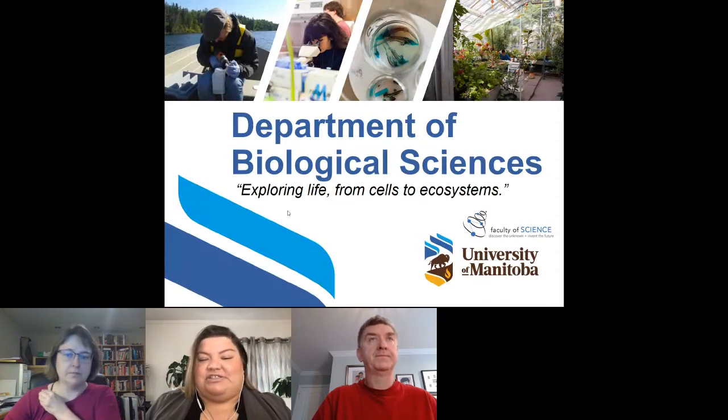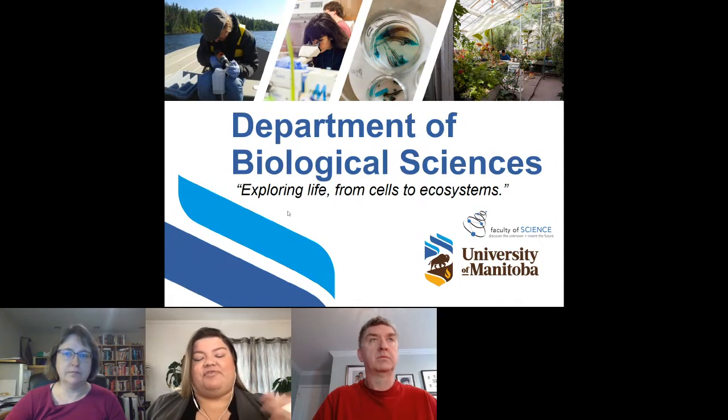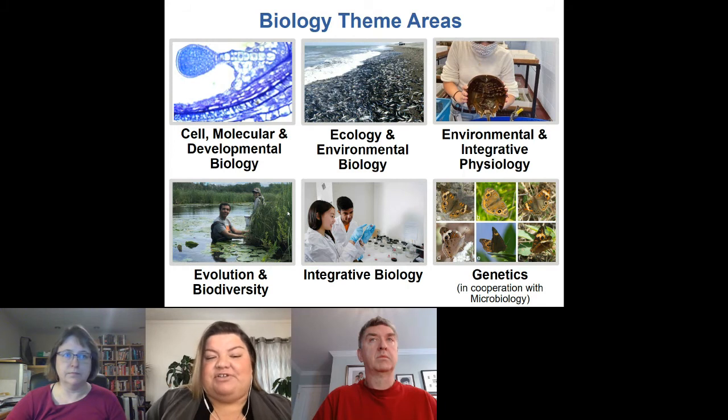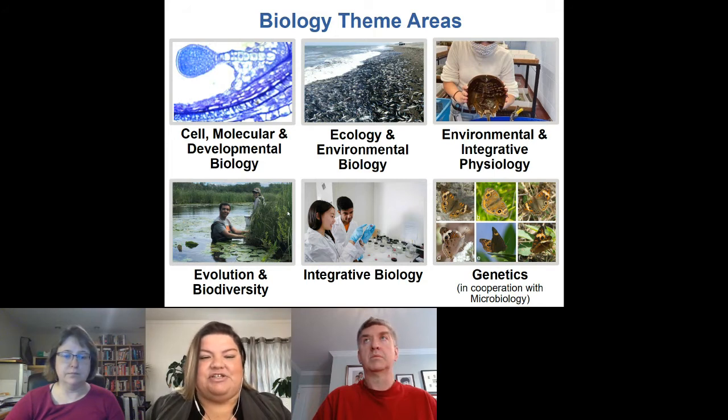So in the Department of Biological Sciences, we do a lot of teaching and research in areas of biology that span everything from cells to studying ecosystems and everything in between. There are 6 different theme areas in biology that you can concentrate on in terms of courses. You can, of course, take courses from any one of these themes, but the broad-based themes are cell, molecular and developmental biology, ecology and environmental biology, environmental and integrative physiology, evolution and biodiversity, integrative biology, and of course, in conjunction with microbiology, we offer degrees with a genetics focus. So those are the main biology theme areas.